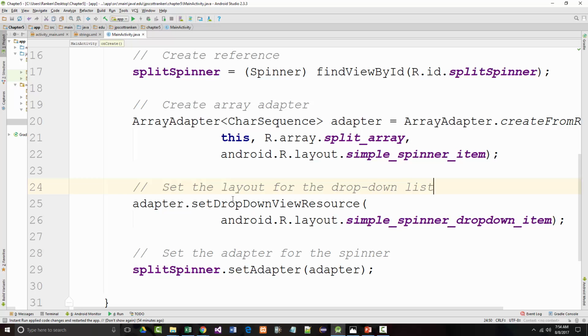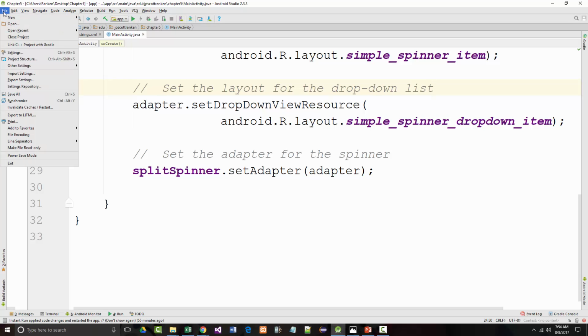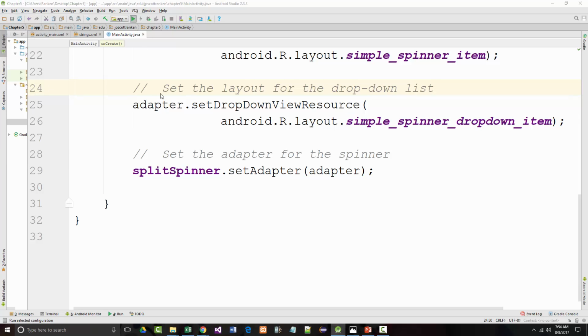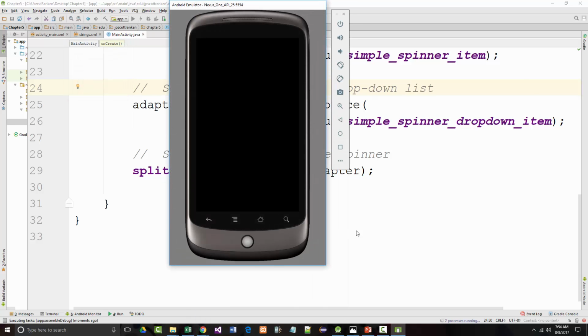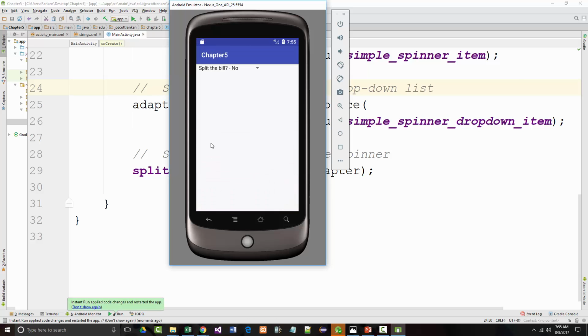Now I have absolutely no idea if this is going to run, or what it's going to look like. I'm just trying to show you this for consistency. Again, the way that you learn this stuff is to key in something, okay? So we're using the built-in Android resources to specify layouts for the spinner and the items that go in them. But let's see if indeed we get some code here. We get an interface. We got it, and we can choose whichever one we want then. All right.